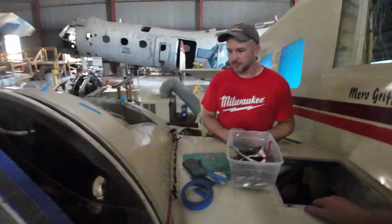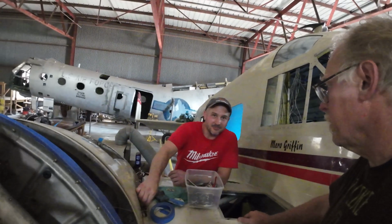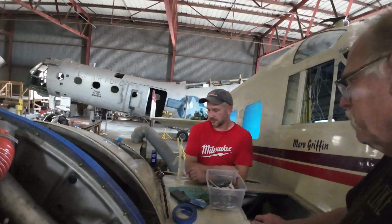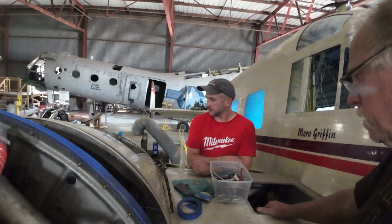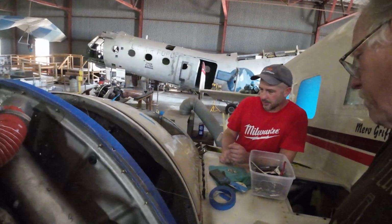Yep. Okay, cool. So we're putting the fuel tank in next week. I think we're going to be putting the fuel tank in. Really? Yeah. Well, we got to do fabric patches, okay, but then I think the fuel tank goes in. So I need to get off and get on with the fuel tank covers. That looks pretty good. Okay. So we're going to shoot these first, and then those will max. Okay. Back to it.